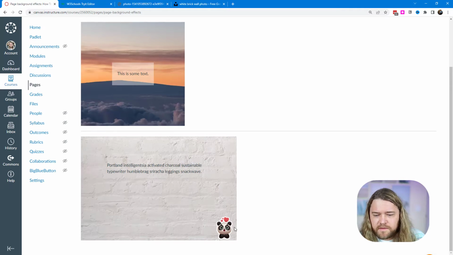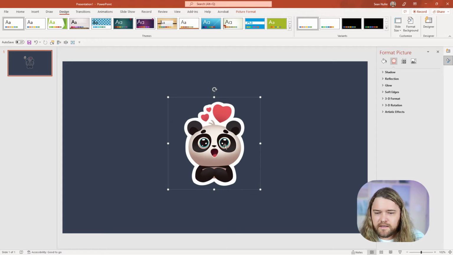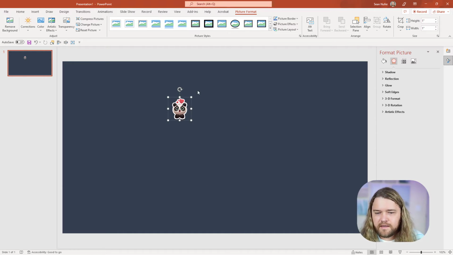images. If I want this panda to be larger for any reason, then I would just go into PowerPoint and adjust it, and then when you save it, it'll save it as those dimensions. So if I double click on this, and that's about 4 inches, so let's make it an even 4 inches, and then I can save it, and it'll save it as a 4-inch panda. I had saved it as a 1-inch panda, and so then I got it that small.